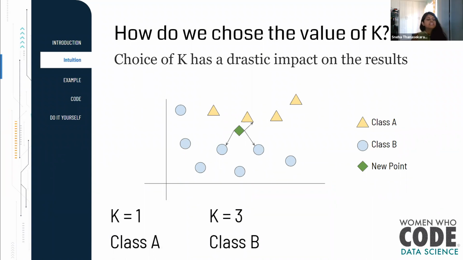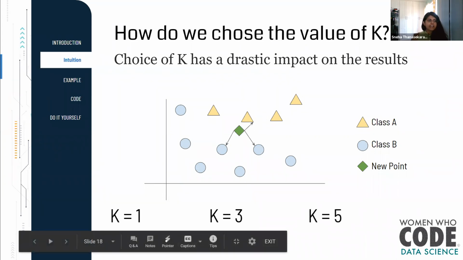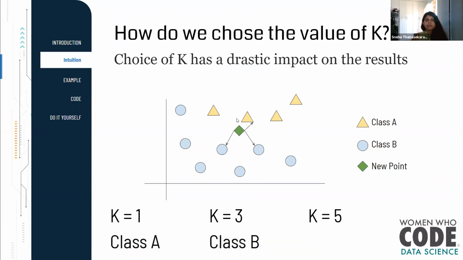And now let's go a little higher on the k value. Let's say we are going to look at 5 nearest neighbors. Now we have to include 2 more data points here. So I think this one and this one are the closest neighbors. So considering these 5, if we vote, we have 3 from class A and 2 from class B. That suggests that, again, class A wins.